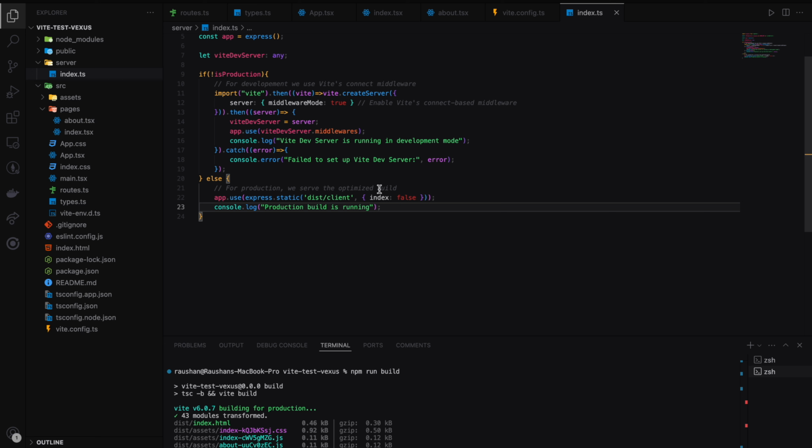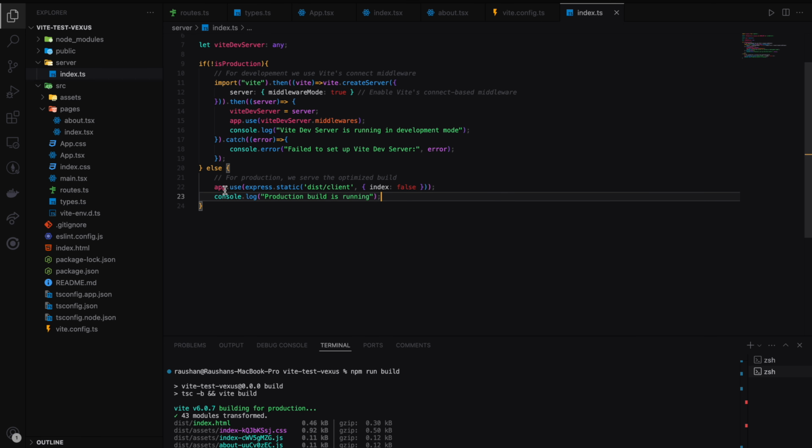For production we serve the optimized build, and app.use express.static, and it runs from the dist folder. But there is an error in this dist folder, because when we do npm run build, under the dist folder I am trying to create a server folder, and under that the compiled JavaScript file of this server.